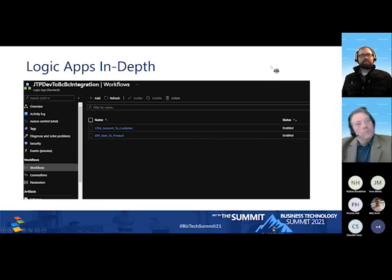As in the logic apps, it's going to be pretty much the same. The original edition of logic apps, you had one logic app, which was only one workflow. So if you needed 10 workflows, you'd have 10 logic apps, which wasn't a great experience. But they've recently made an update where instead you have a logic app as like a container, and then you can add as many workflows to that container as you need. So that lets you group your things together.